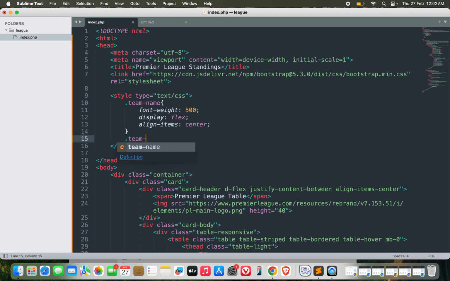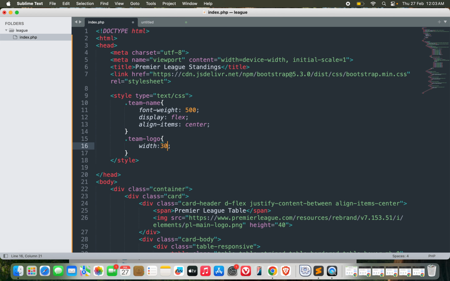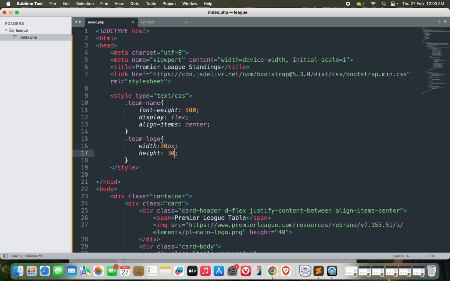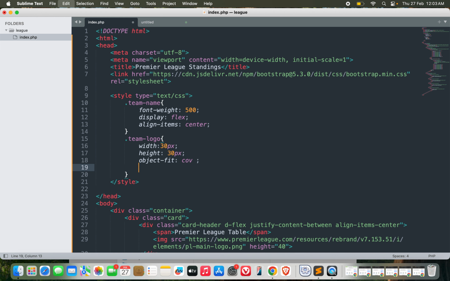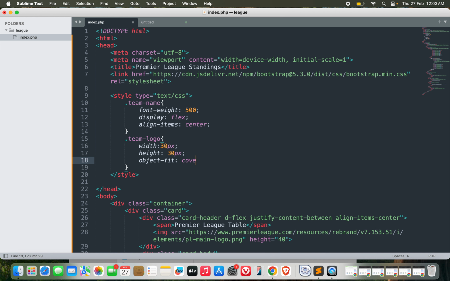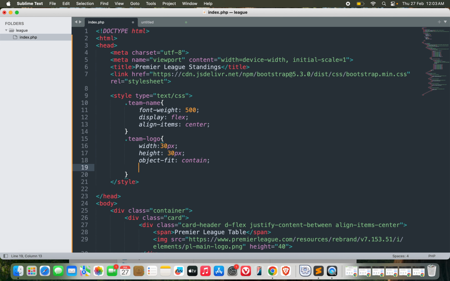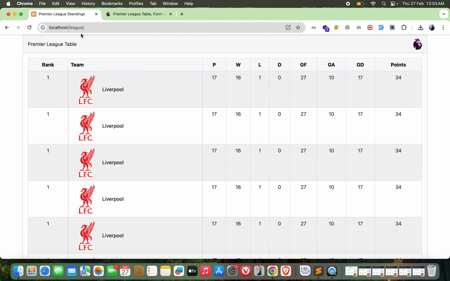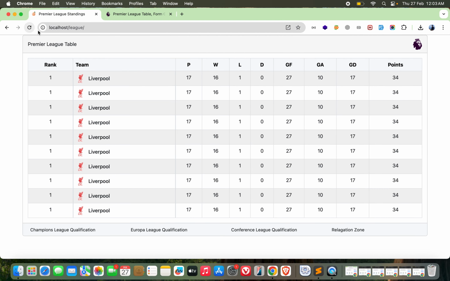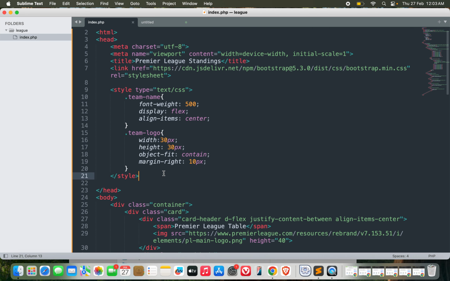For the team logo, width 30px, height 30px. Object fit cover, or contain could be a better one. Margin right 10px. Yeah, this is better.